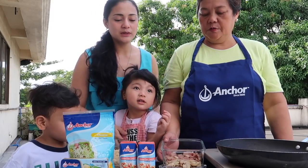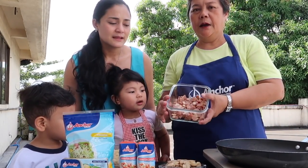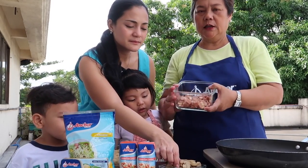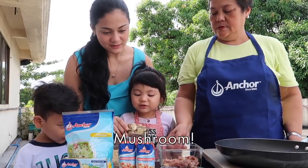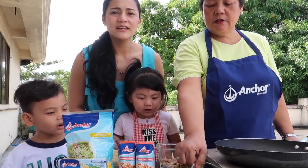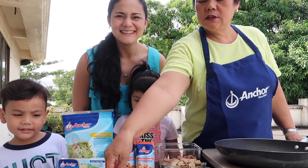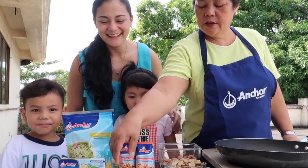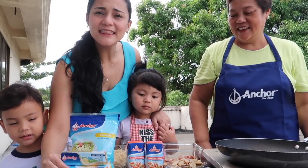Hey, mommy. Can we put all the things? Yes, we're gonna put them all now. We're gonna show them what we're gonna use. What's that, Momcy? Ham. We cut it into cubes. How about this, Ysha? What's this? Mushroom. And we also have garlic. And onion. Salt and pepper. So these will be the Anchor products that we're gonna use for our meryenda this Sunday.